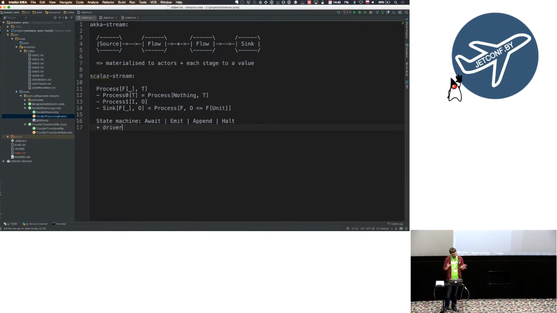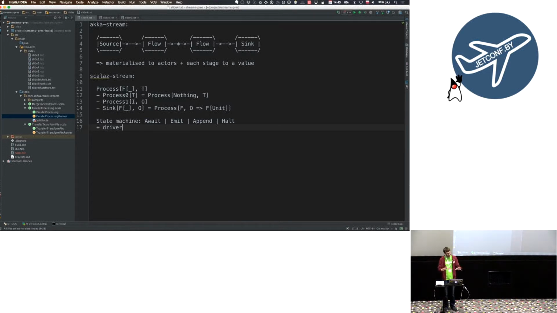One more thing about blueprints is that having the blueprint is what gives you compositionality. You can materialize a blueprint many times, so you can run it many times, maybe with different data sources. You can reuse a blueprint in another context, so you can combine two blueprints and build a bigger one, and so on.